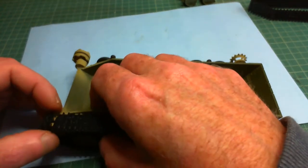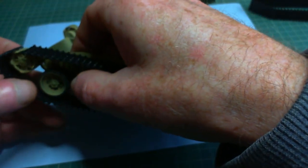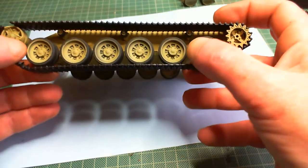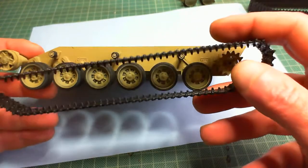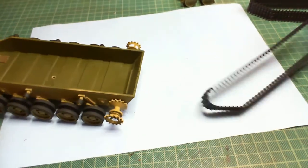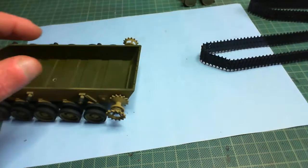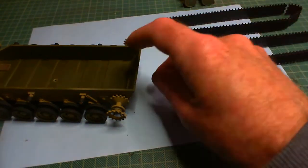There we go. That just goes to show you how they're a lovely, lovely fit. They're as good as Trumpeter and all those other ones that do the link and length. Look at that. There she is. There we go. And there's our tracks off and together. Now they can be painted and weathered separately.